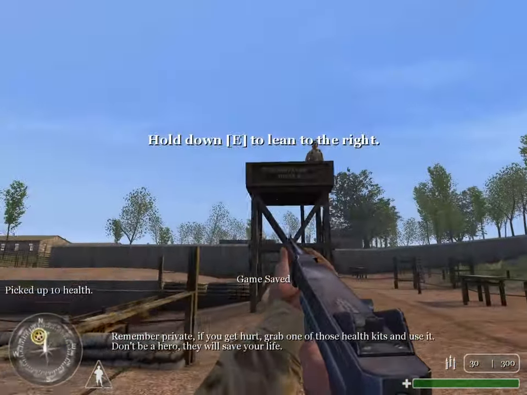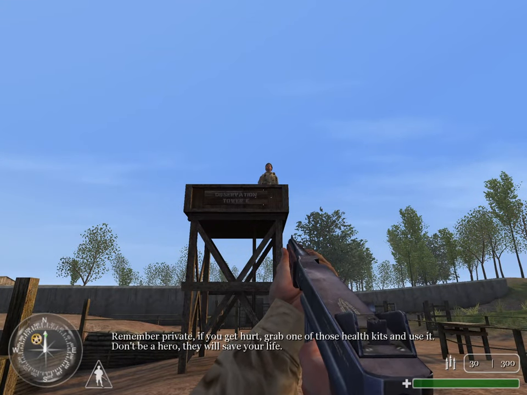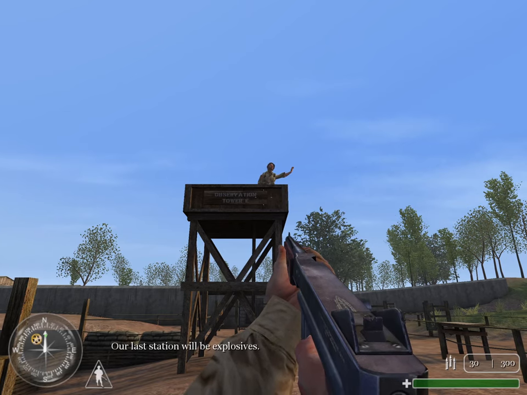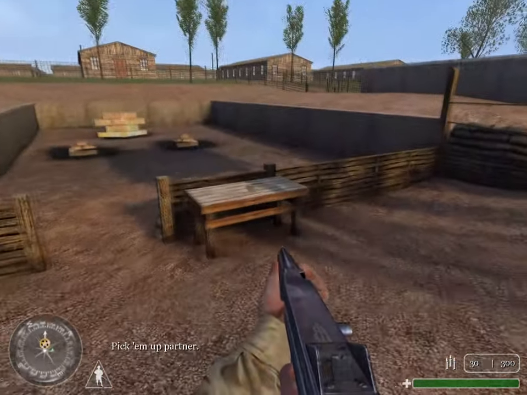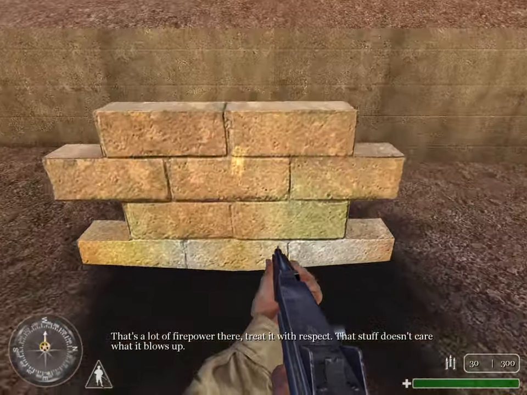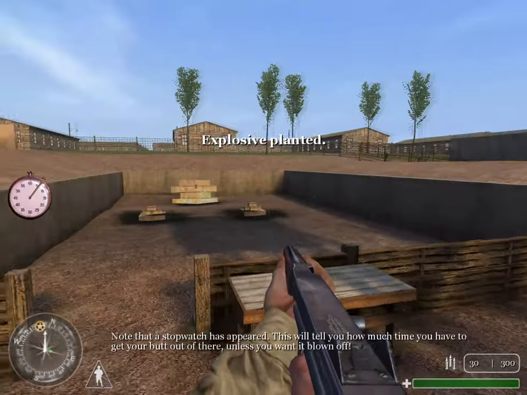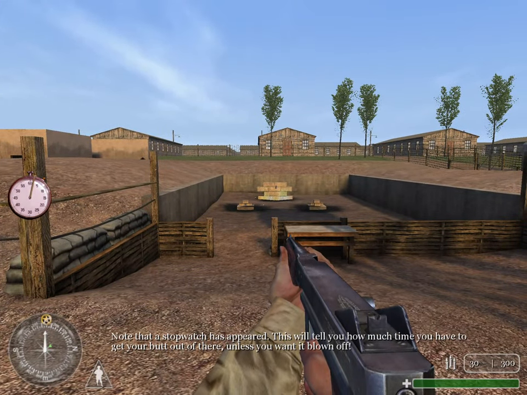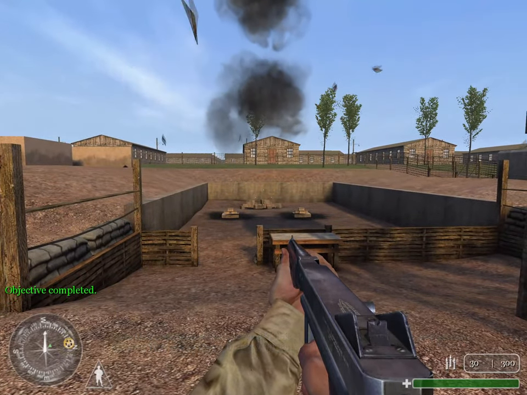Remember, Private, if you get hurt, grab one of those health kits and use it. Don't be a hero, they will save your life. Our last station will be explosives. Pick 'em up, partner. That's a lot of firepower there. Treat it with respect. That stuff doesn't care what it blows up. Note that a stopwatch has appeared. This will tell you how much time you have to get your butt out of there unless you want it blown off.